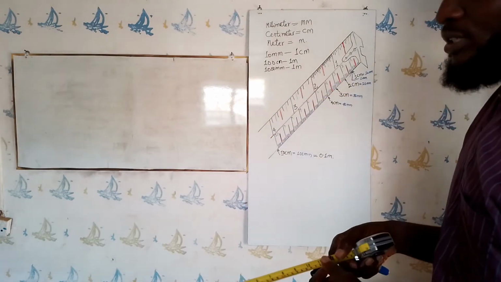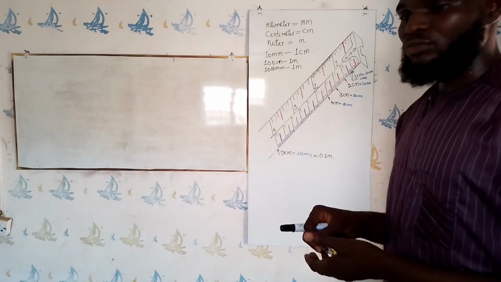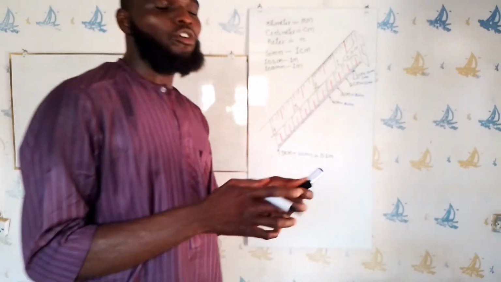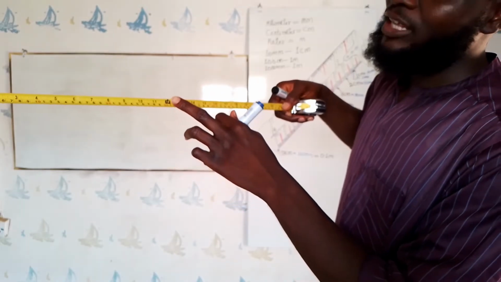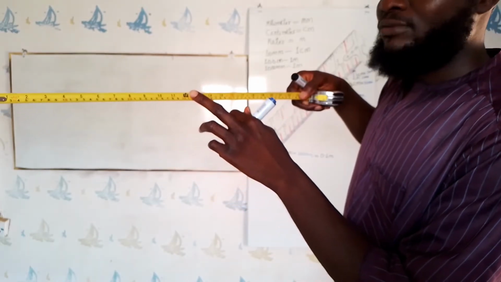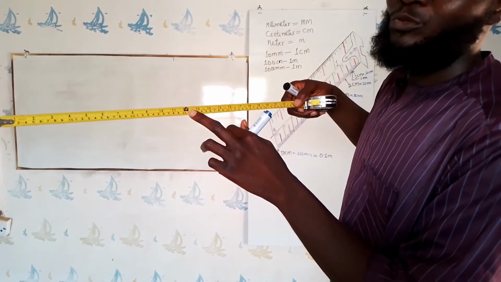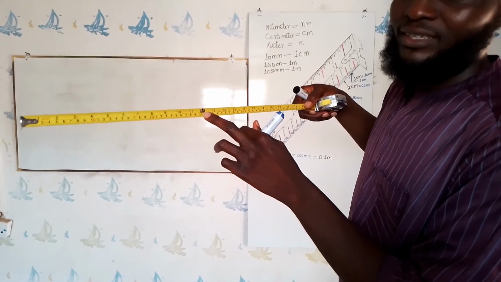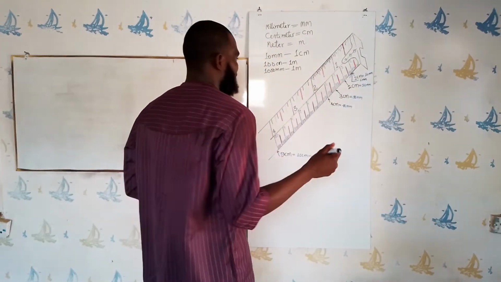So that's how to use it. Or what of the conversion between the imperial and the metric unit. So let's quickly look into that as well. Now let's look into the conversion. How do we convert the two together? Because we are using the same tape measure. As you can see, this 300 mm is almost at the center of the 1 feet. So in that case, we can say 1 feet is approximately 300 mm, which is approximately 30 cm, which is approximately 0.3 meter.